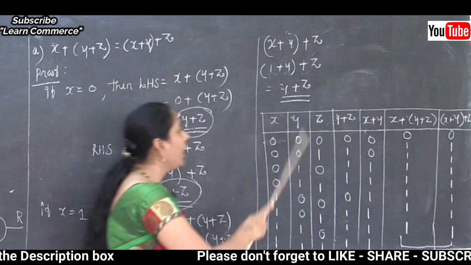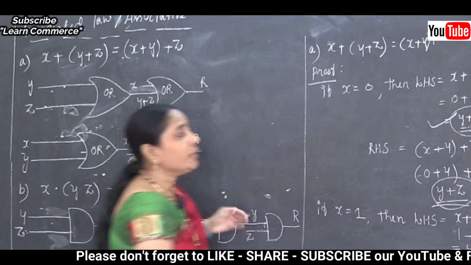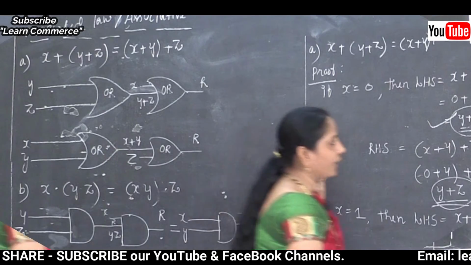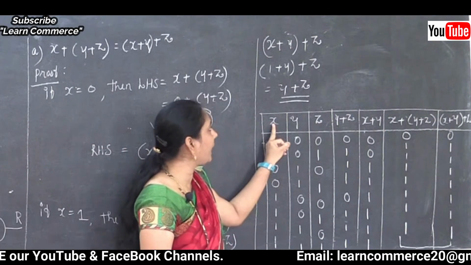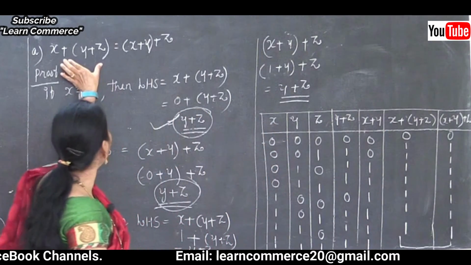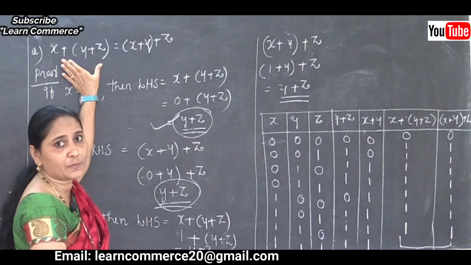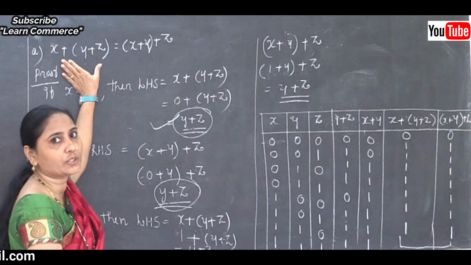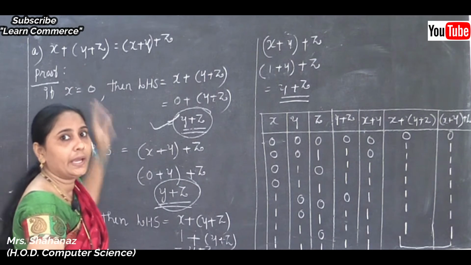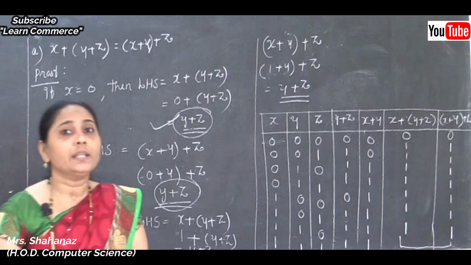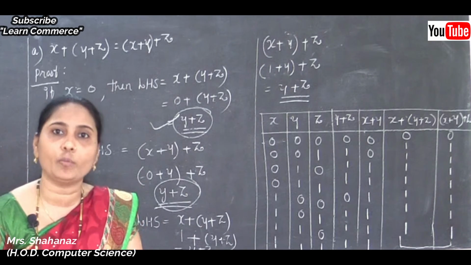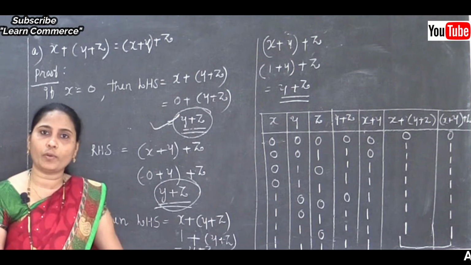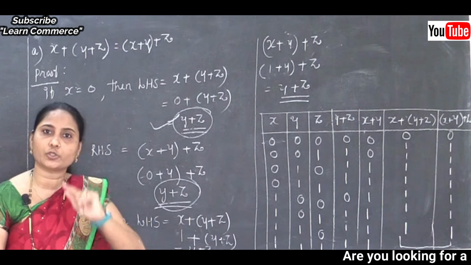Clear this point here? And now let's use the truth table, clear this point here, by using the truth table we are going to prove. So we know how many variables are there in the expression. In total, 3 variables are there. So 2 to the power of 3 is equal to 8 rows, okay, 8 rows. And we need to know how many values we need to take. In our x column, four 0s and four 1s; in our y column, two 0s and two 1s, like that.